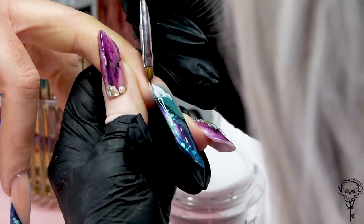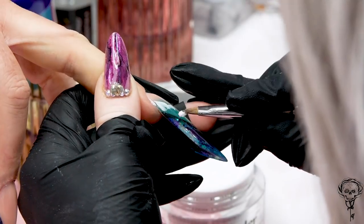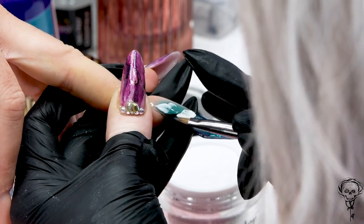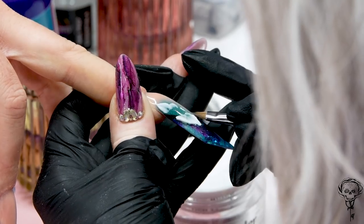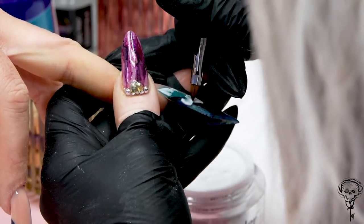So I'm patting and pressing and making sure the point of the brush is going towards the centre of where the flower will be. So you want to use it quite dry. Don't be tempted to just wipe down any old bead. Make sure you drain out your liquid so you can control it, else it will start to run. You don't want it running anywhere. Use the tip of the brush to just create details.